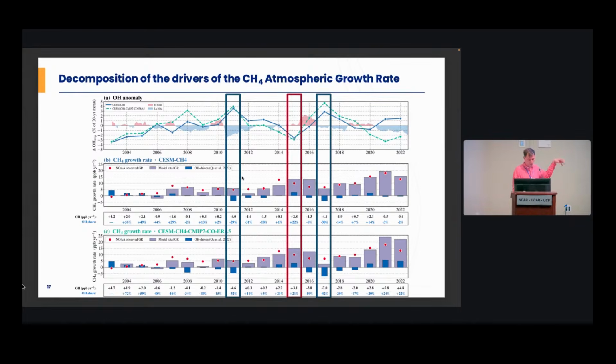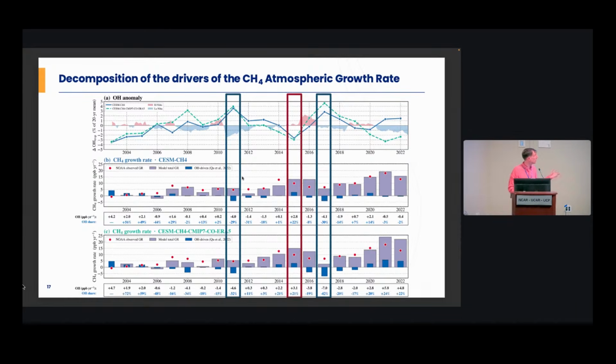So in this case, they agree: about 4 ppb and 30% of the methane growth rate is due to a positive OH anomaly. So it's a reduction in methane growth rate. 2015 was a negative OH year. And 2017 was the most positive anomaly of the record. So in those cases, they sort of agree. In 2021, one simulation has a strong negative anomaly, but the other one has a positive anomaly.